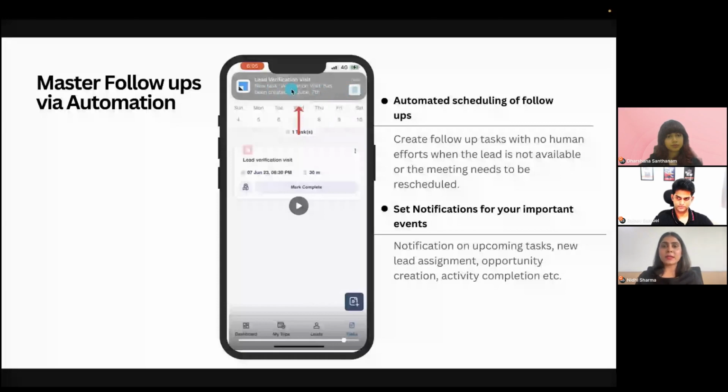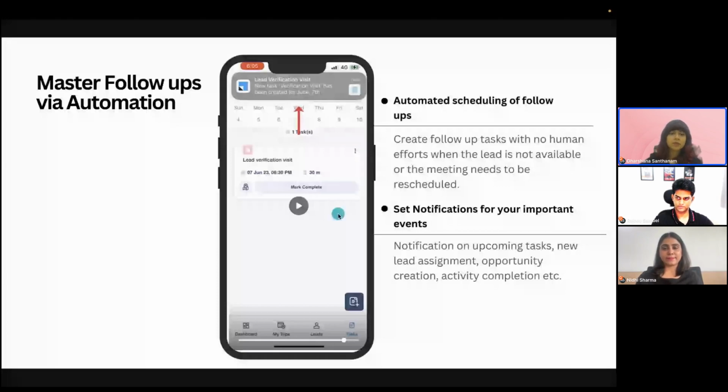Okay, now on the screen, as you see, we got a notification for this task which got created. Similarly, organizations can send nudges for important announcements, such as if there is any lead nearby, or for task reminders, or if any new opportunity is assigned to the sales user. And it is important to act on the opportunity as soon as possible. So yeah, you can enable nudges via our nudges connector.